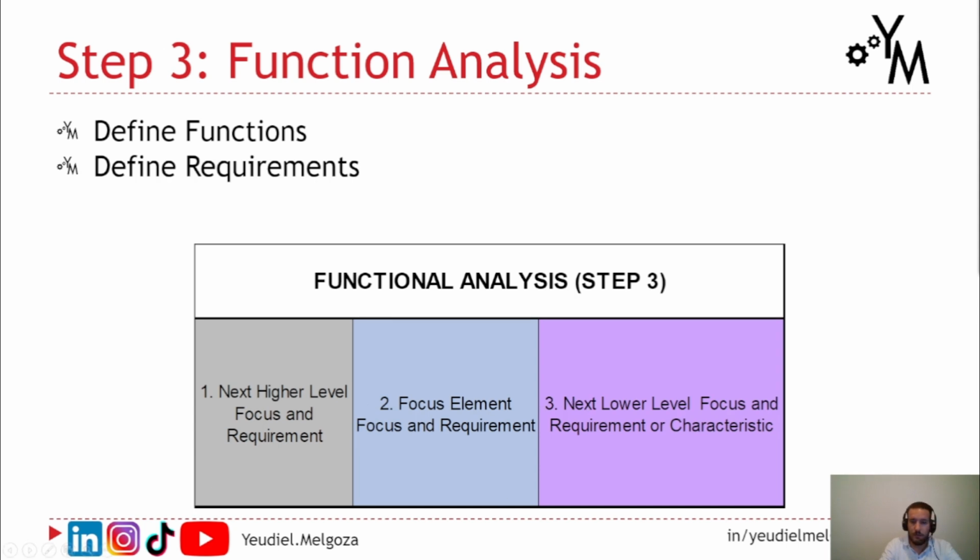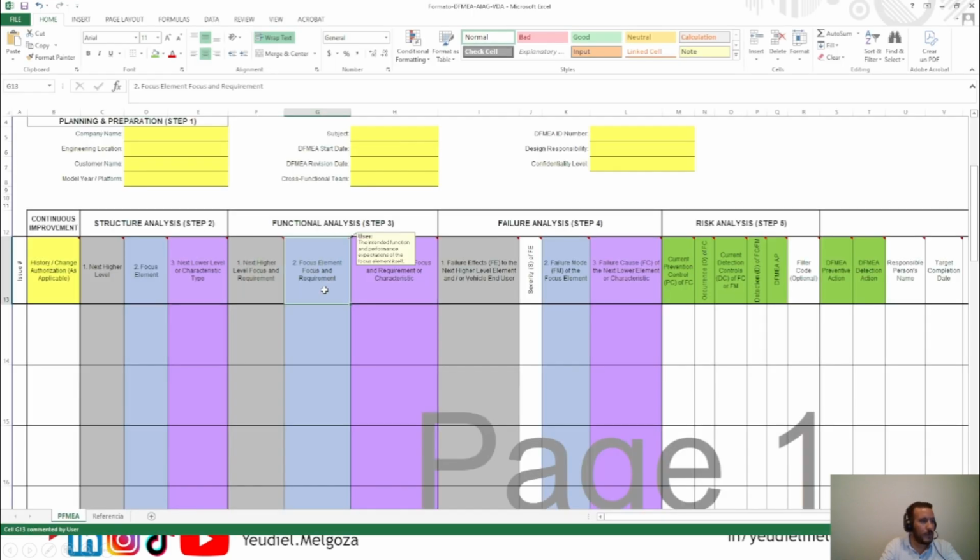So let me show you again the whole format. The reason for the colors, gray, blue, and purple, is to have the review or the match per column. So this is aligned with this and with this. This is aligned with this and with this. Purple with purple and purple. So this is how this works. And we need to analyze this column to review what we consider here.